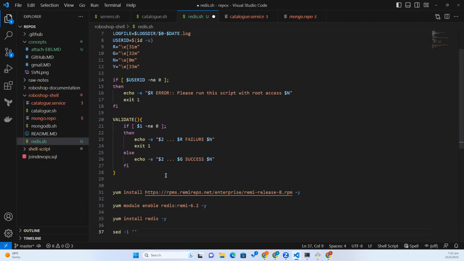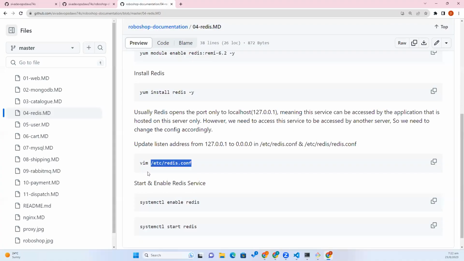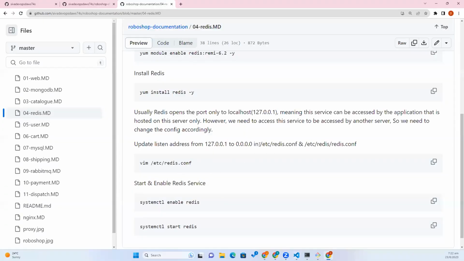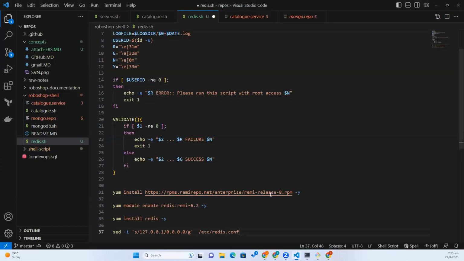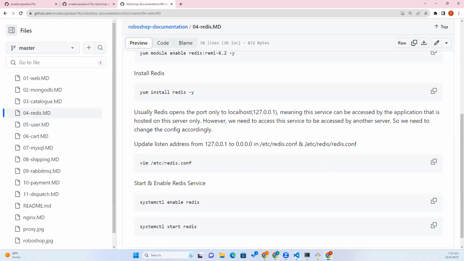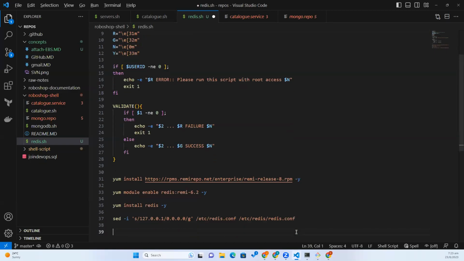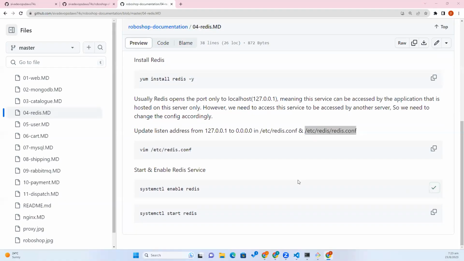Inside this, s for substitute, substituting 127.0.0.1 with 0.0.0.0 with g for global, in /etc/redis.conf as well as this one, /etc/redis/redis.conf. That's it. Enable Redis and then start Redis.